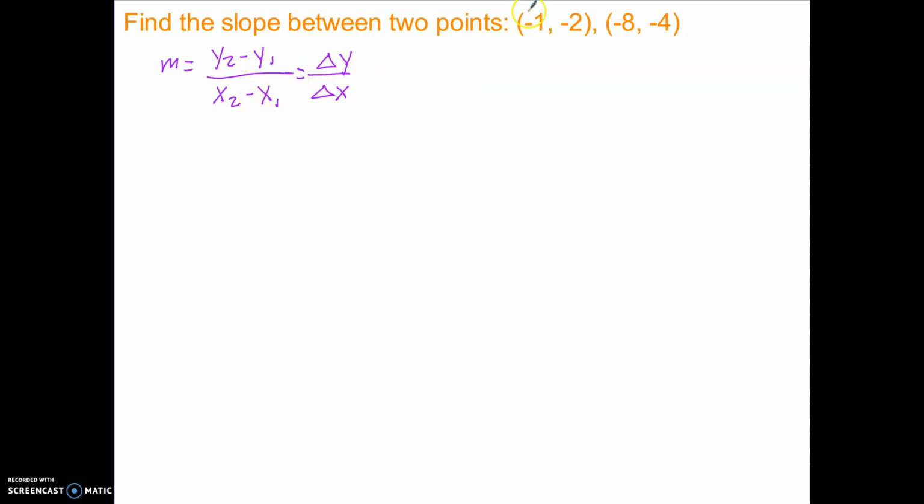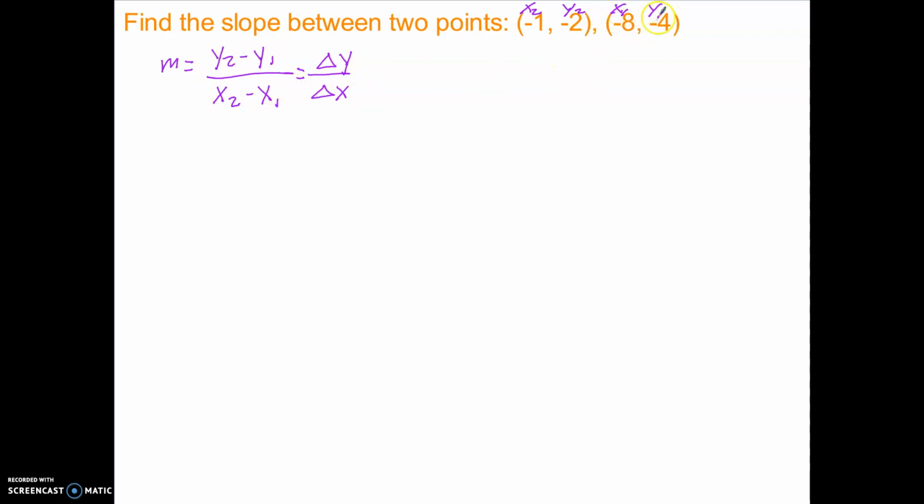And this is something optional, but I highly encourage that you label your points x1, y1, x2, y2. And it really doesn't matter which points you decide to label x1, y1 or x2, y2. You'll get the same answer regardless. But it does help that you list out the points or label the points, because what I found in my experience is that students tend to mess up what to substitute in for the formula right here.